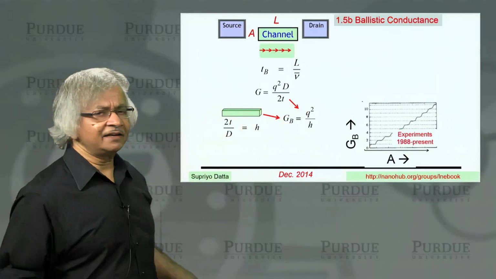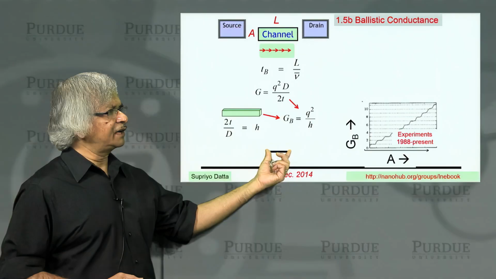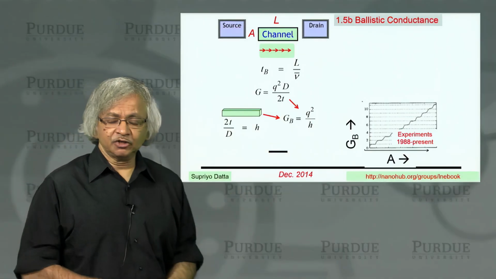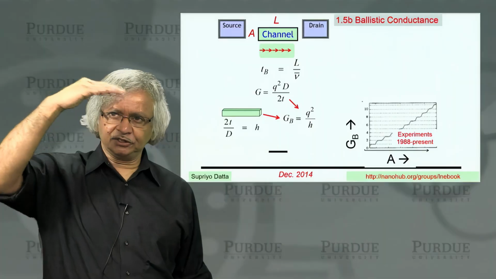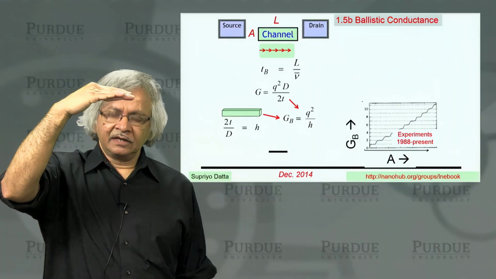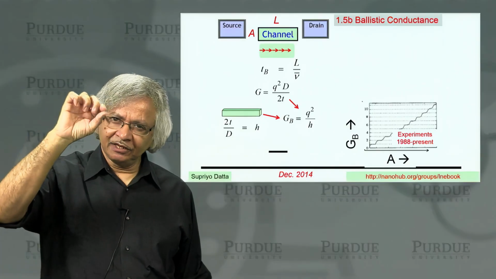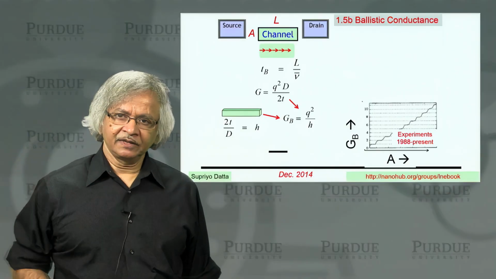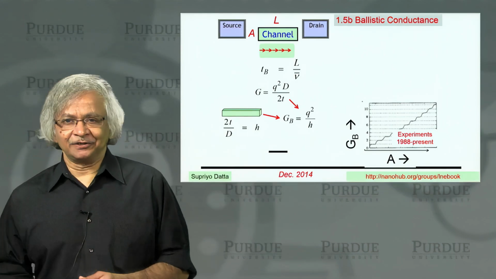Now, how do you understand this? Well, one way to think about it is consider a device with, say, one level. And usually when we think of energy levels, we think of sharp energy levels, things that have a very well-defined energy. Now, in practice, of course, energy levels are not sharp. It's actually broadened out somewhat. And the fundamental limit on that broadening is given by this uncertainty principle.